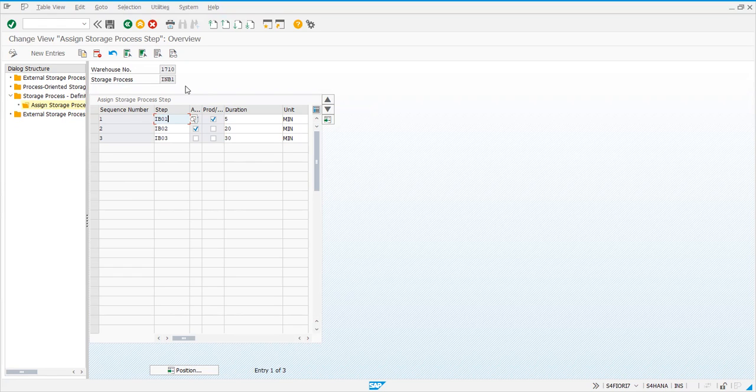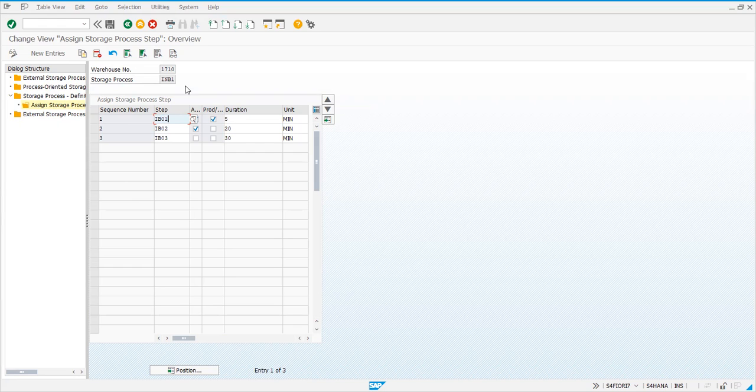Let's say product A goes through steps 1, 2, but product B would go through steps 1, 2, 3, and maybe there is another product which goes through steps 1, 2, 3, 4. So depending upon the product, you would be performing these steps. And the purpose of this functionality is to guide the operator with the help of the system, telling him that, okay, this is a warehouse task, now go and process it.